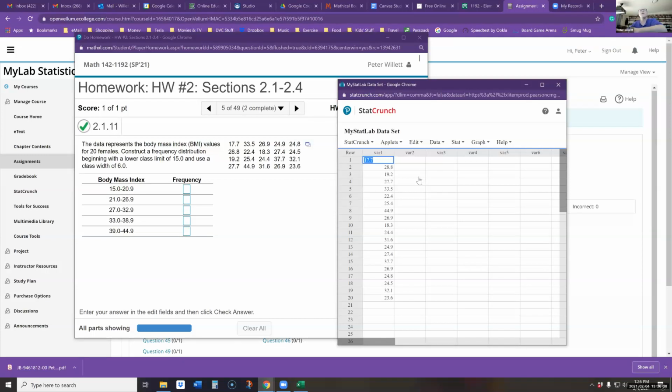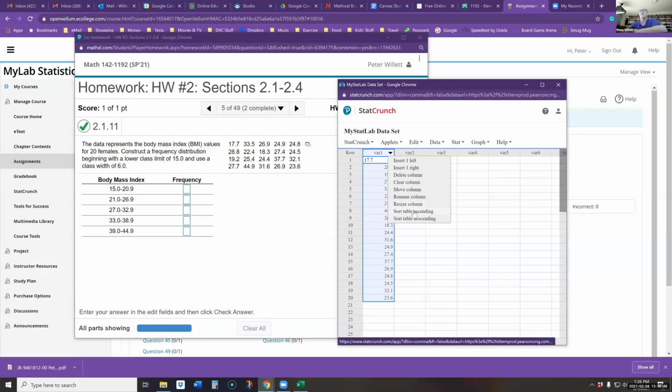And you can do that on any spreadsheet by going up to the arrow that will highlight when you go over the first column label. And if I click on it, it gives you choices. For example, right here, it says sort table in ascending order. And if I click that, then it'll rearrange the data values from smallest to biggest.